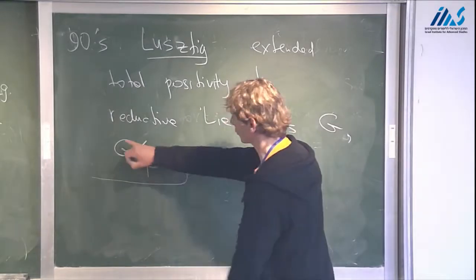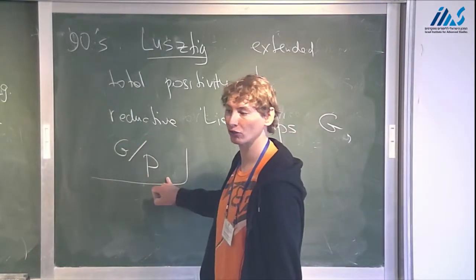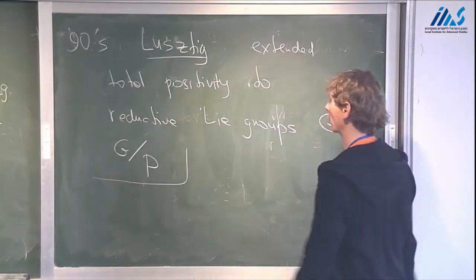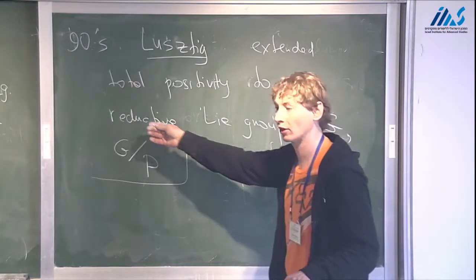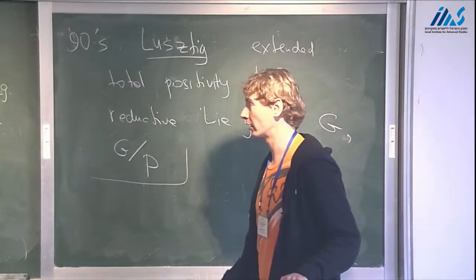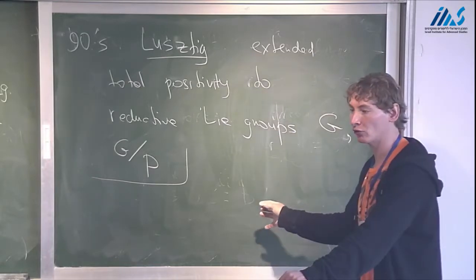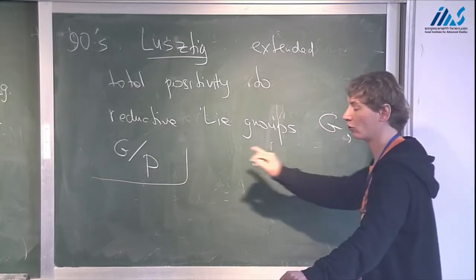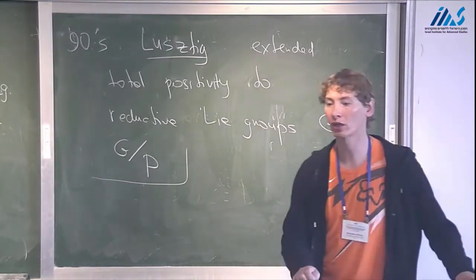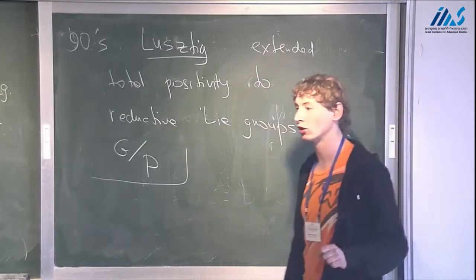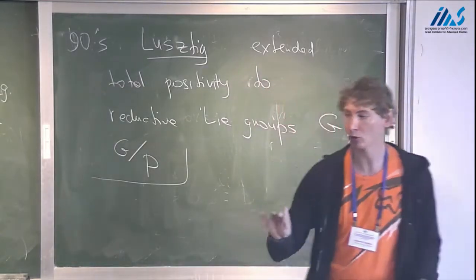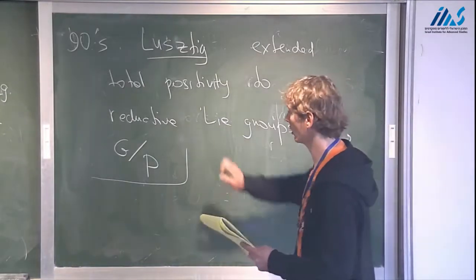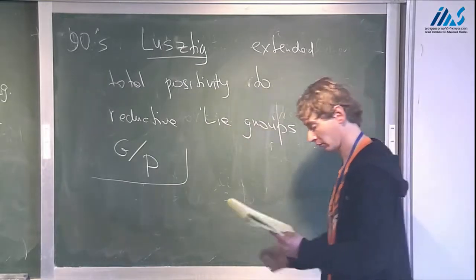But in particular, this G mod P, well, Grassmannian is a special case of G mod P. So a very special case of Lustig's general theory of total positivity is the positive Grassmannian. And the motivation for Lustig was that this totally positive part of G or G mod P is related to the so-called canonical basis. That's a very important basis in representations of Lie groups. Again, I'm not going to talk about it. It has a very deep algebraic structure, and this total positivity is related to this.